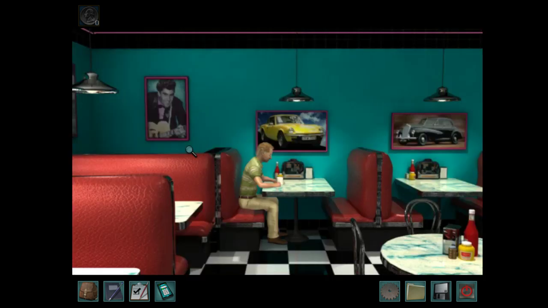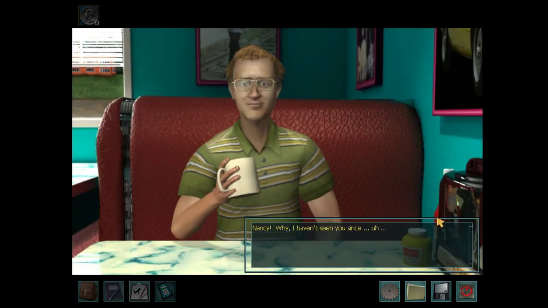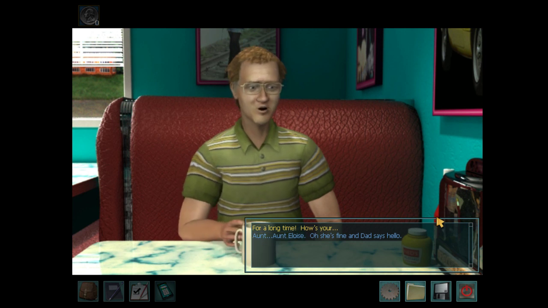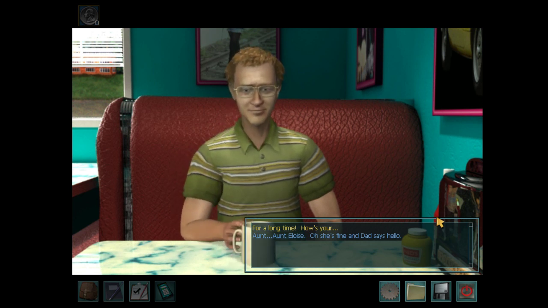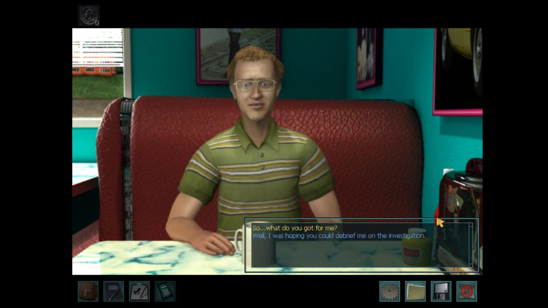Oh, hey, and here's Detective Beach. Uncle Steve! Nancy! Why, I haven't seen you for a long time. How's your Aunt Eloise? Oh, she's fine. And Dad says hello. You're staying with your aunt, right? Yes. So, what do you got for me?